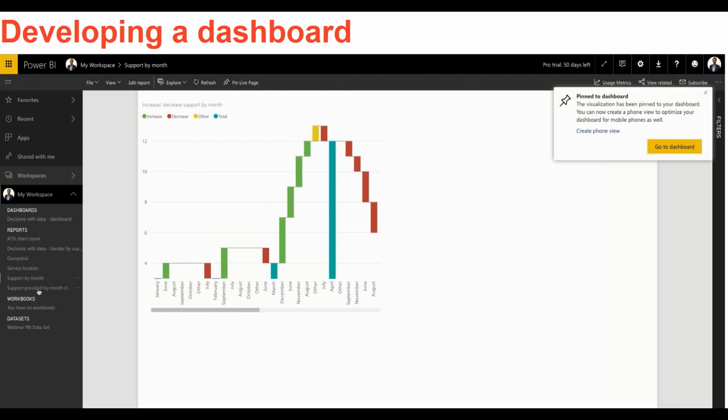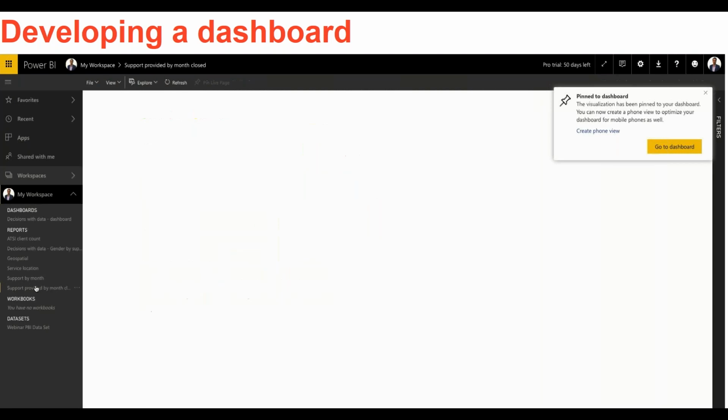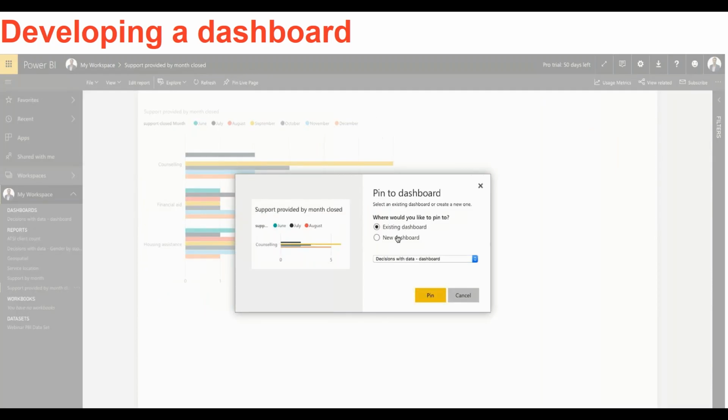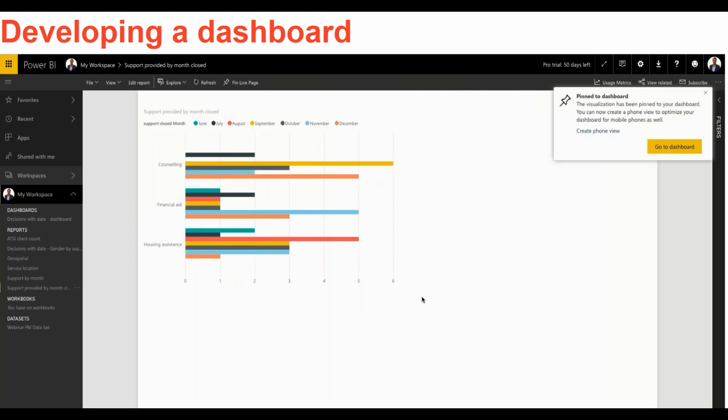Whereas others might be all about client outcomes, or dashboards around specific regions. It could be that you're setting up a dashboard for the manager of your northern region of services, so all they want to see is the reports to do with the north region.